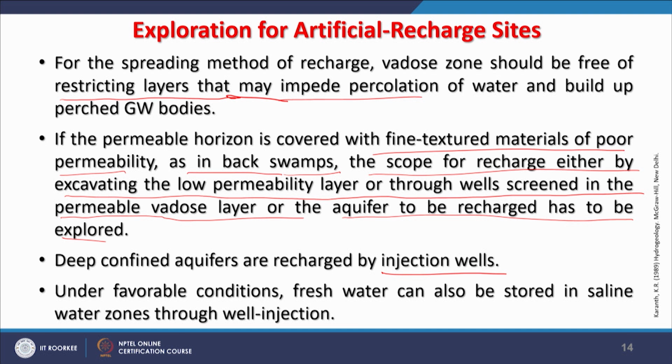But in case of alluvial plains and other places, or in sedimentary formations, you can have confined aquifer conditions. These confined aquifers can also be recharged from injection wells, which we have already discussed. Under favorable conditions, fresh water can also be stored in saline water zones through well injections, and this is also done in coastal areas, where we inject fresh water through injection wells so that the saline water remains away from our groundwater aquifers.